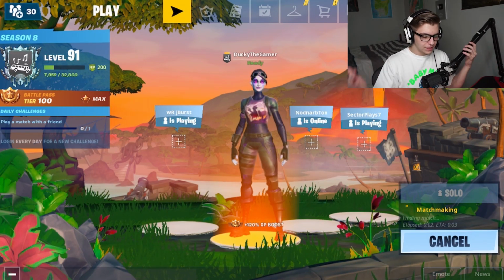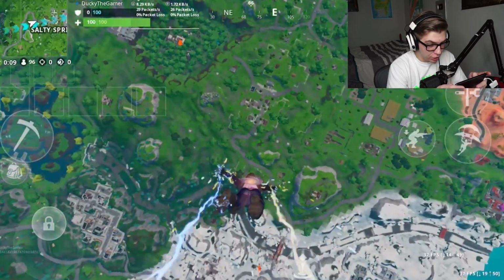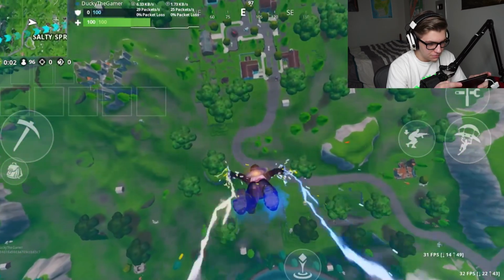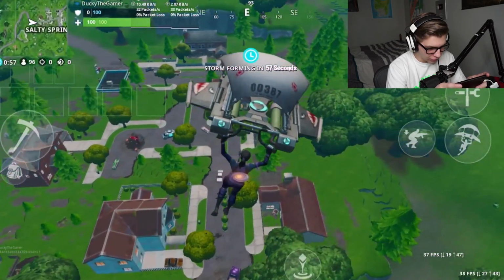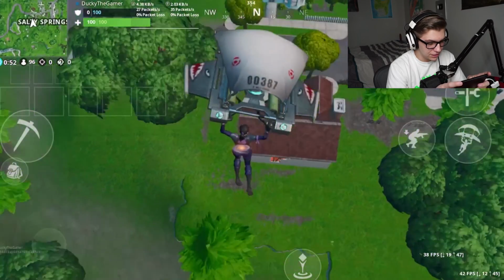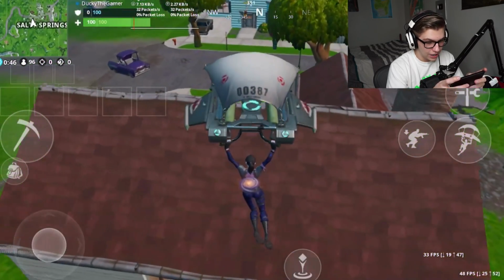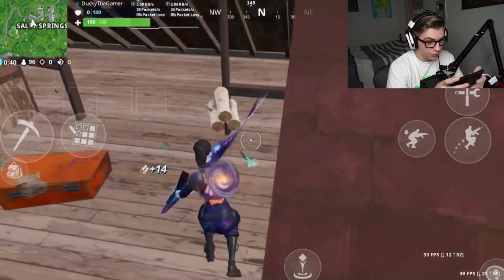I'm gonna hop into a solo game, see how far I can get into it, see how long 60 FPS lasts. As you can see, I'm actually below the 30 FPS mark. I mean, this method is cool and all, but the older your device, the worse this method is going to run, because it's going to be trying to push 60 FPS the entire time, so it's going to overwork your phone. I really don't know the effects of this long term, because I don't play on a phone. I play on a device that's native 60 FPS. So like I said, I would highly recommend you guys to not use this full time, because I don't think it's good for your device.